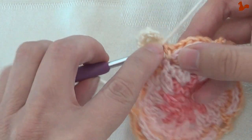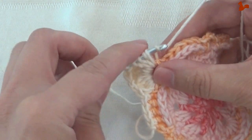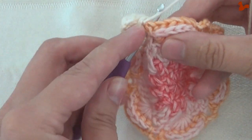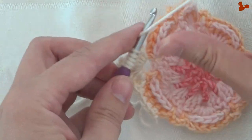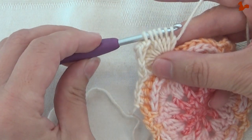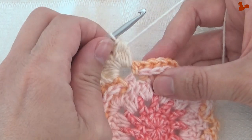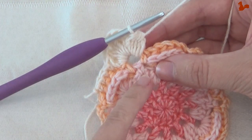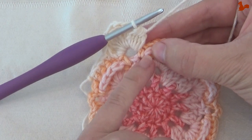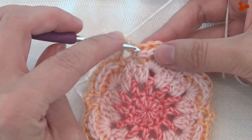That's 1, 2, 3, 4, 5. 6 loops on your hook, take them all off. At this point we're going to skip 2 stitches. We're going to skip the double crochet, which is actually, your stitches are kind of falling over it, and this first back post stitch. So they're really hard to see. Easiest is to just come to the second stitch.